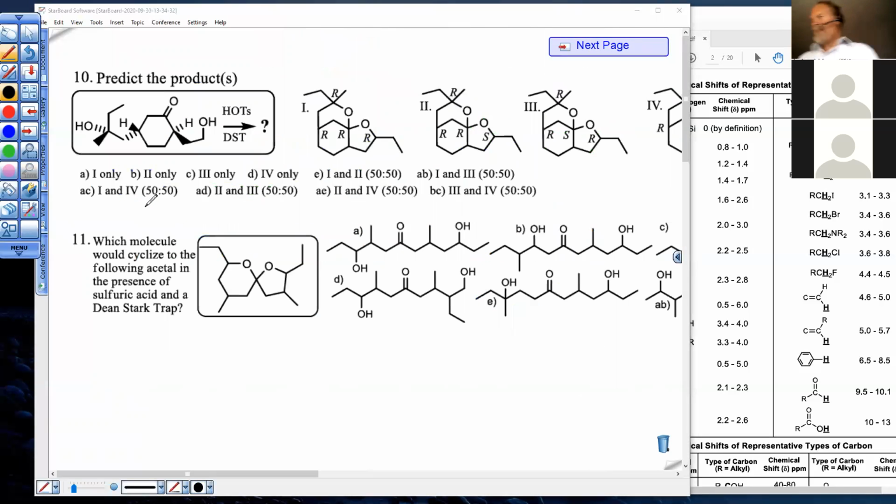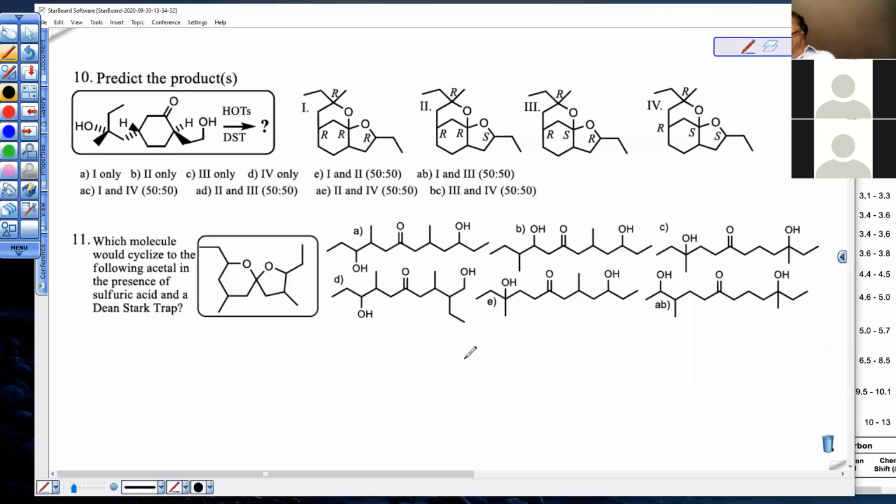And then we have some lovely acetal stuff. You know, it's the most important thing on the test. So the one above is going to make an acetal, and the one below is going to break down. Oh no, it's retro. Where did this acetal come from? All right. Not as hard as it seems.